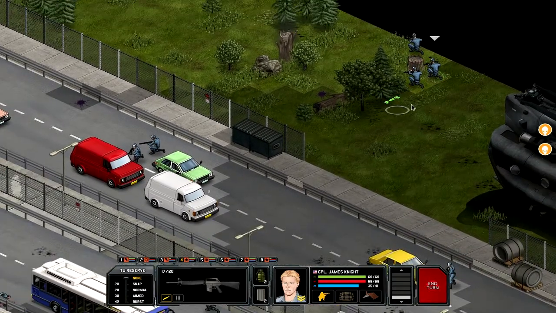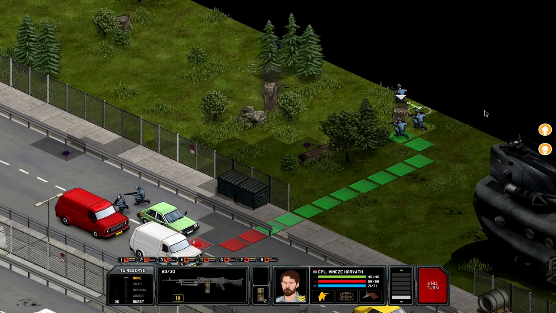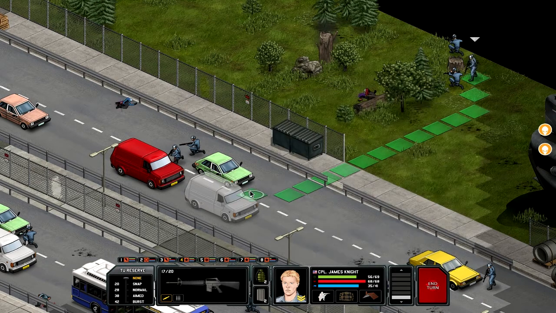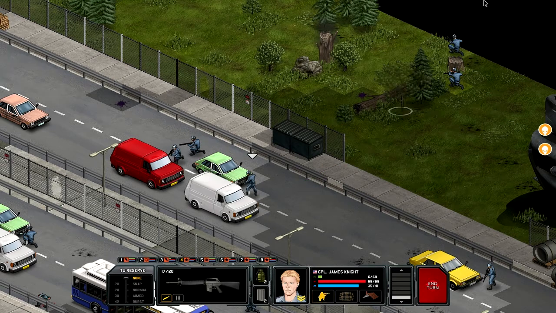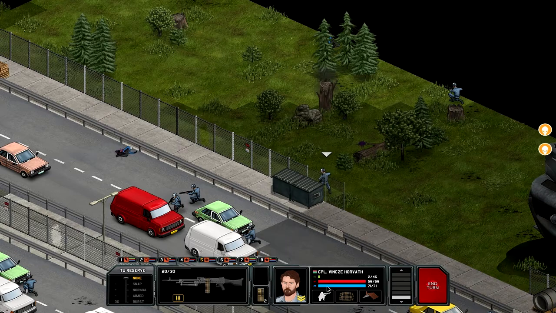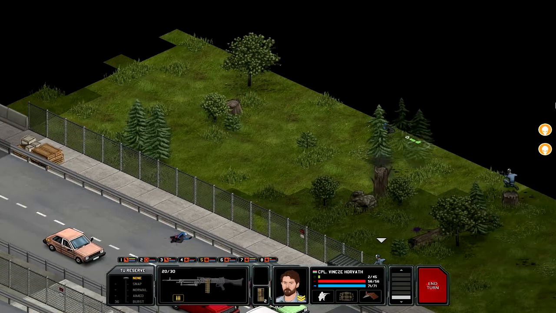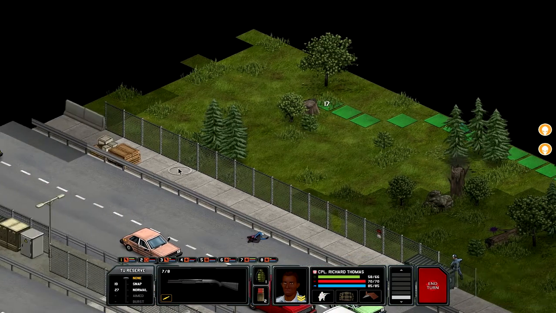Alright, now we got our movement back. I didn't know that was a thing, guys. I do apologize. I am still a newer player, which is kind of cool. I mean, possibly here. I think he can jump over that fence. That would probably be pretty good.